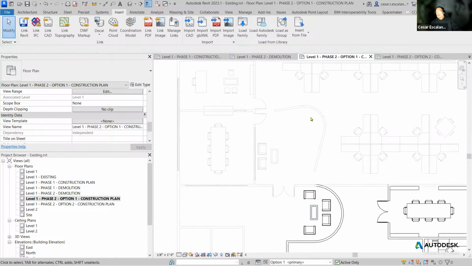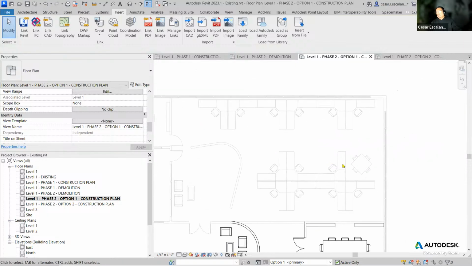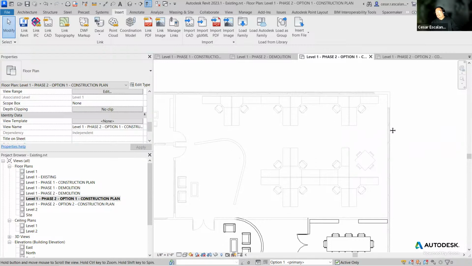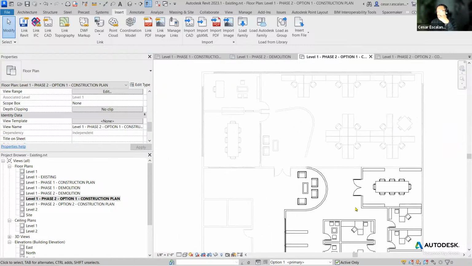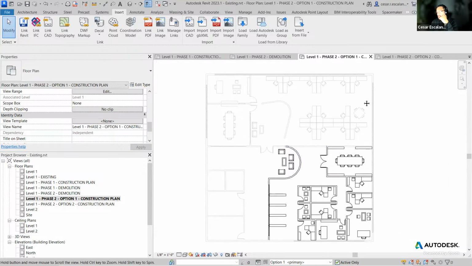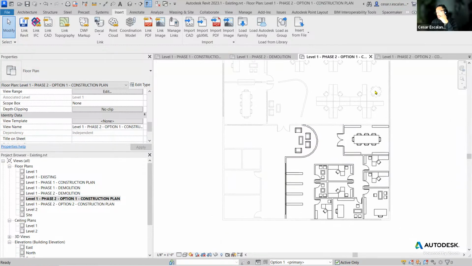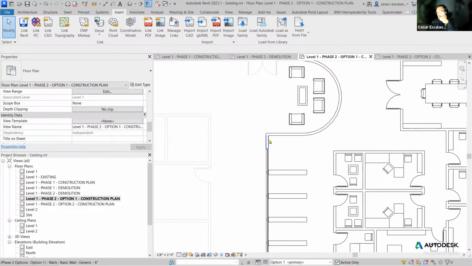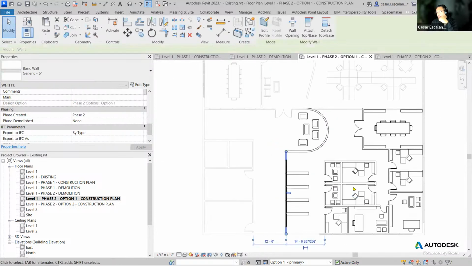Okay, so the main model shows grayed out. And sometimes, if you by mistake move an element from the main model into the options, you can always fix it. Let's say, for example, this wall by mistake was placed on option 1. This was actually needed to stay in the main model.